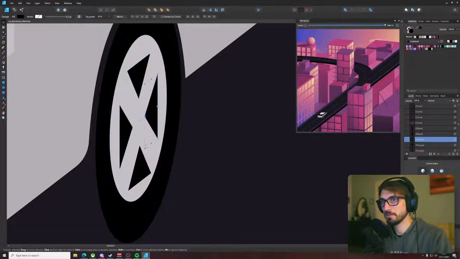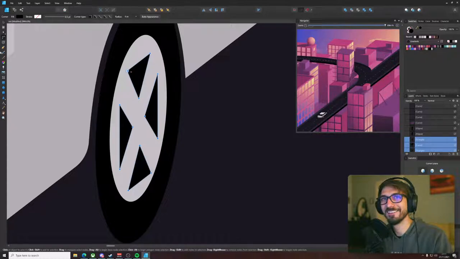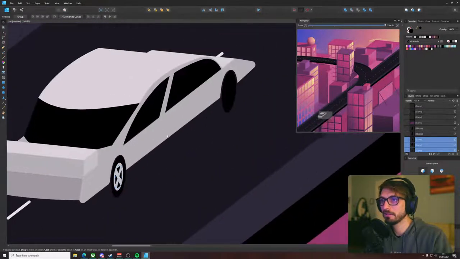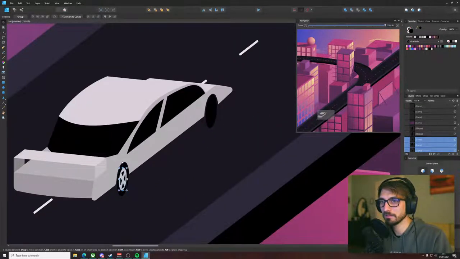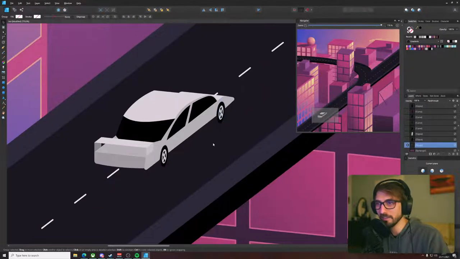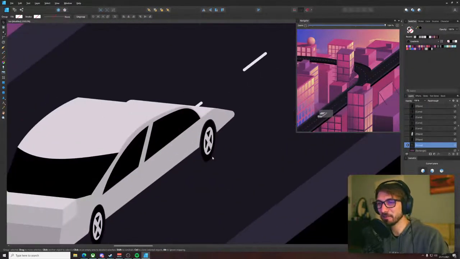Then I think what I'll do for each of these, if I can just select them, we'll use the cornering tool and we'll just make, wait, can I select all those? We'll just select all these. Yeah, there we go. Something like that. Yeah, that looks cool. I like that. It looks like a Hot Wheels car, right? I kind of like that about it, though. It looks like a fun toy car.